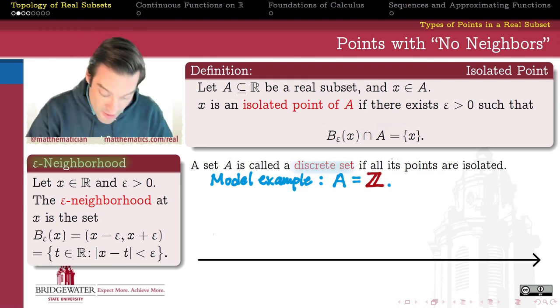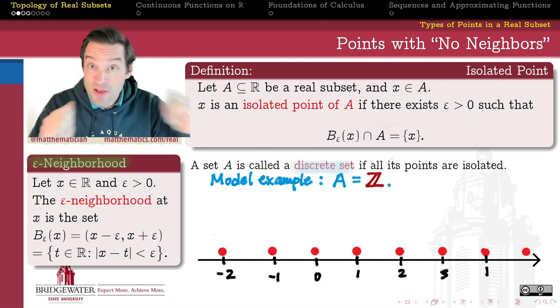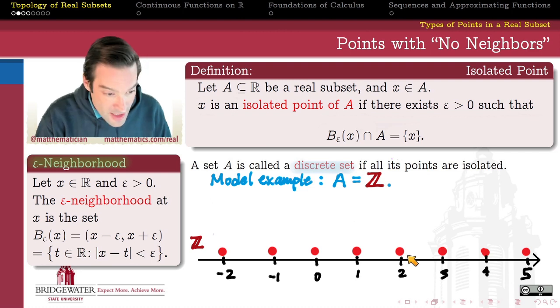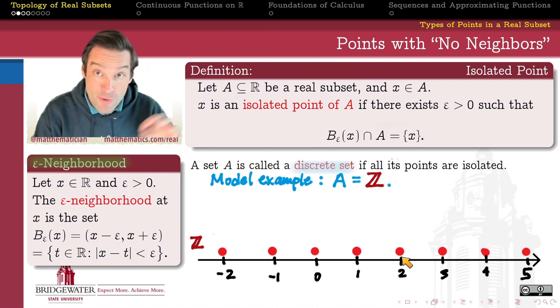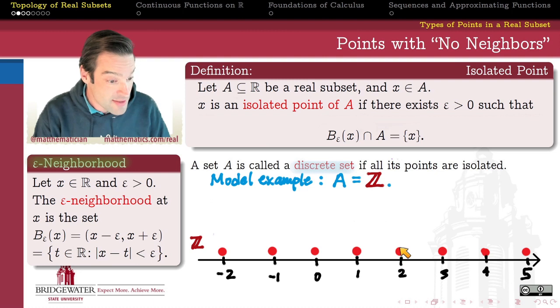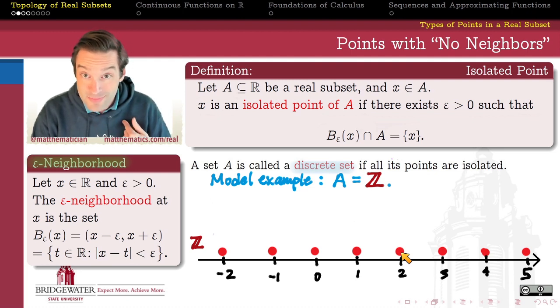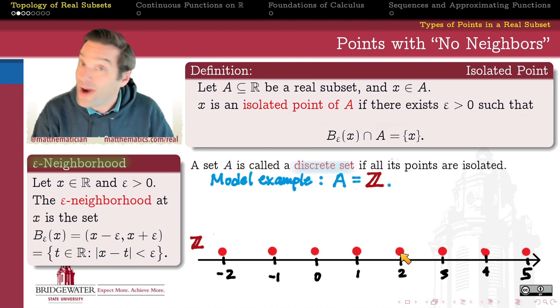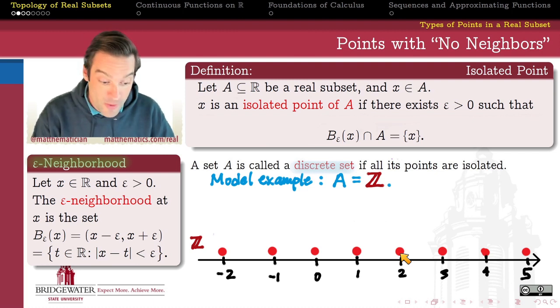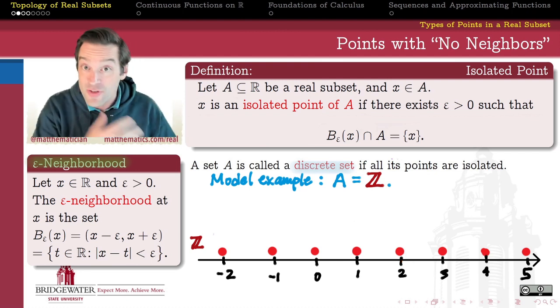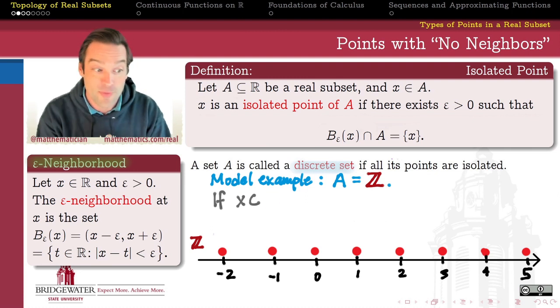What does the set of integers look like if we diagram it out on the real line? It just looks like a bunch of points disconnected from one another. In fact, all of the integers are separated from one another. They are bounded away from one another by a minimum distance of 1. If I'm any of these integers, the next closest element in the set of integers to me is 1 unit away, and so there's no one within a shorter arm's reach. There's no integer within 1/2 of an integer. There's no integer within 1/4 of an integer. And so you can see how this definition of isolated point falls directly out from that observation.